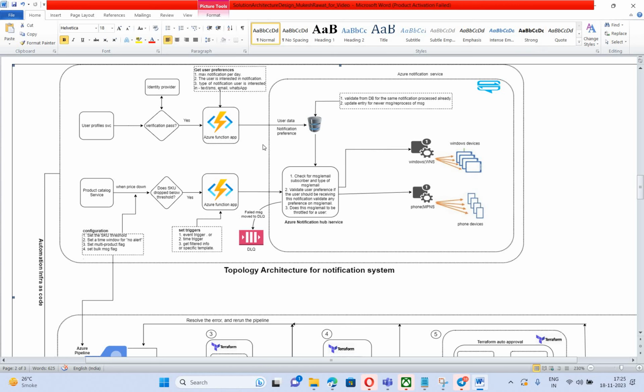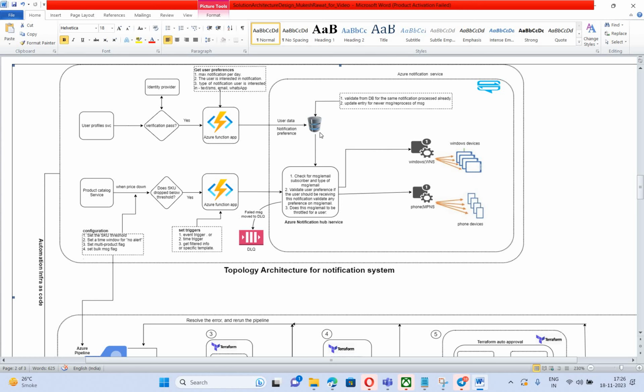And then this preference data would be coming from the user profile service. In the user profile service, the active users would be considered and included, and this identity provider will come into the picture also. And then we will be passing some set of configuration that is needed here, where we can see maximum notifications per day. This is all about setting the preference for your customers.